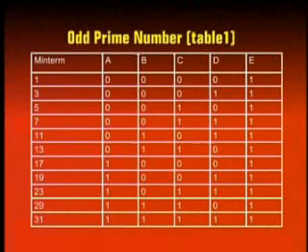The function for odd prime numbers in the range 0 to 31 is defined in canonical sum form as sigma a b c d e, and the min terms 1, 3, 5, 7, 11, 13, 17, 19, 23, 29 and 31. The min terms represent the odd prime numbers. The min terms along with the variables a, b, c, d and e are written in a tabular form. Each min term is represented in terms of its binary value. We refer to this table as table 1.